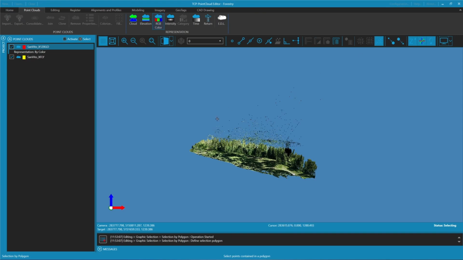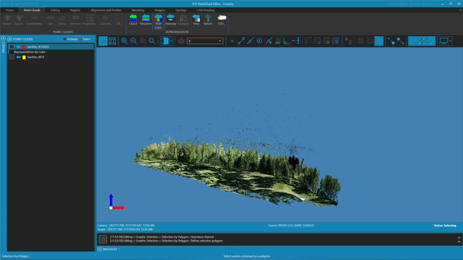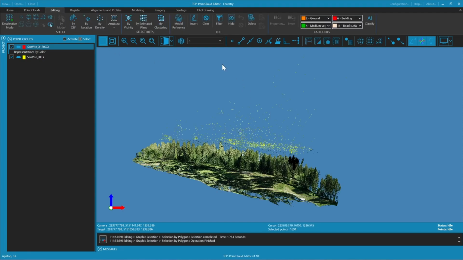So now we are going to handle the cleaning to get the ground. First thing we're going to do is get rid of all the points that we know for sure that we don't need. So these top points here of noise, we can just simply zoom a little bit and make a broad selection, taking care of not selecting any of the actual point cloud so as not to lose any detail. And all of that noise, we directly remove those points.